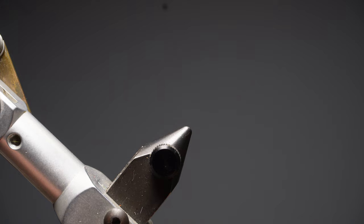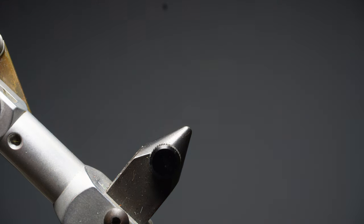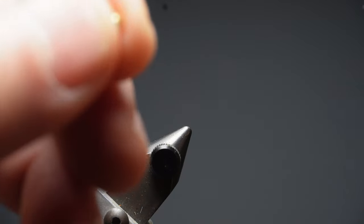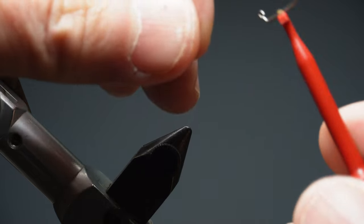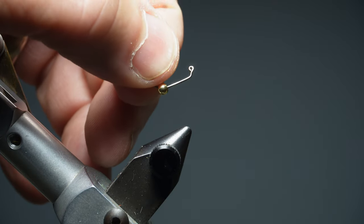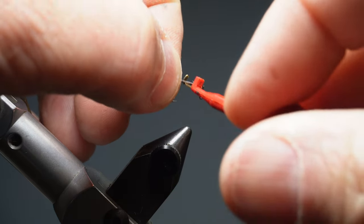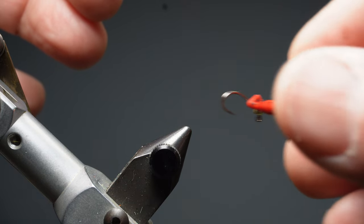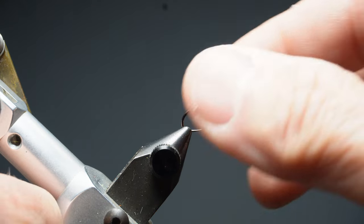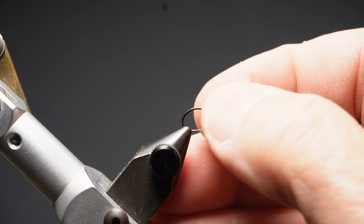And if you haven't used beads before, you put the point of the hook through the small hole of the bead. There's a slot on one side of it, and if you drop your beads on the floor, I have more beads. All right. And for real small hooks, I find these test clips handy to hold the hook and thread it on the bead if it's really small. But this one's not that small. You can also put it upside down in your vise. Yep, that's a good idea, too. Put the hook point up in your vise, and feed it on there.